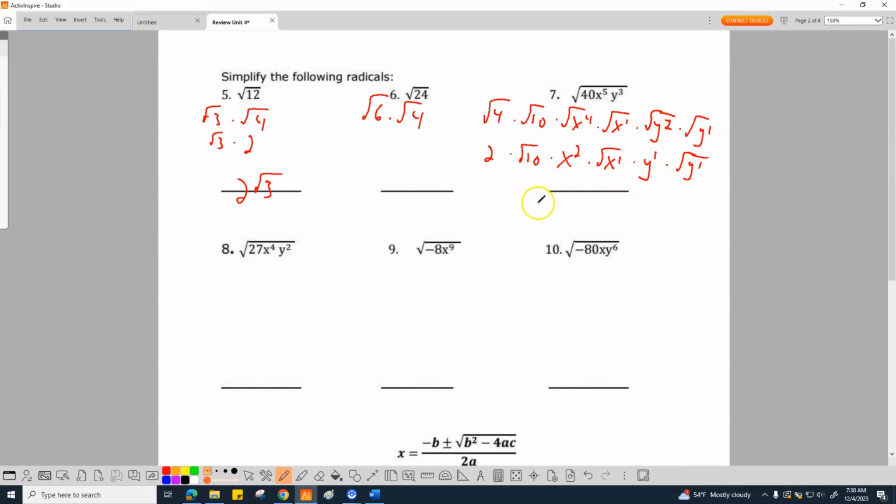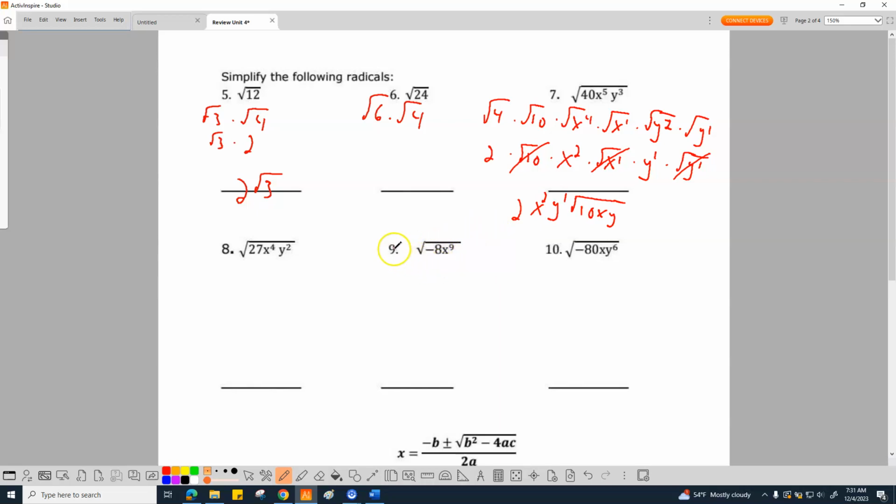So now you have to put this back together. What's inside the house? There's a 10, there's an x to the 1, and there's a y to the 1. Those are the things inside the house. Let's just cross that out. What's outside the house? We have a y to the 1, we have an x squared, and we have a 2. So go ahead and see if you can solve that. Show me the work on how to do that.